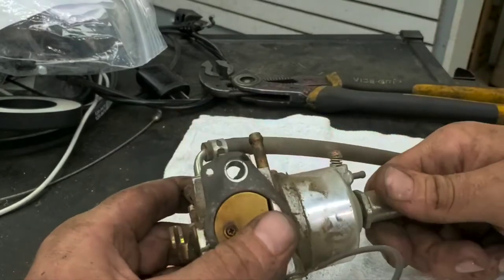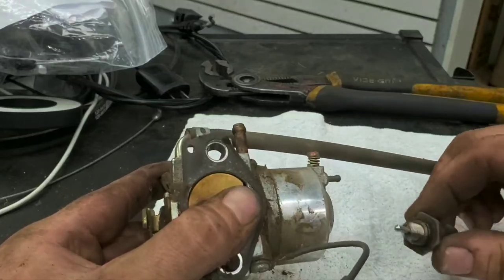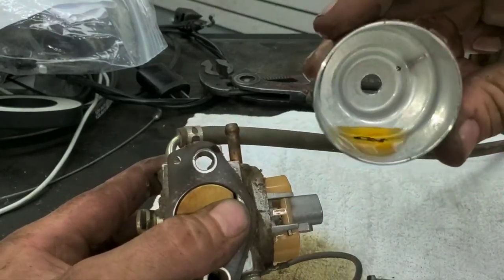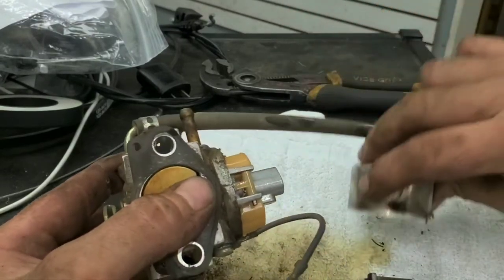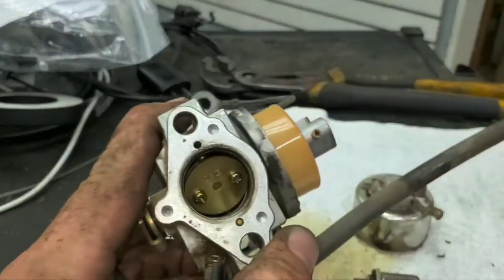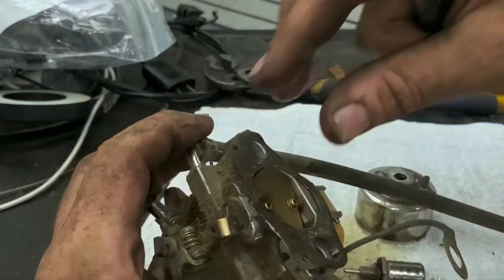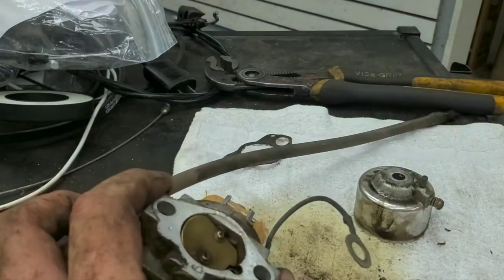All right, so we're ready to take this thing apart. I just broke this nut loose, or the solenoid. Standard threads, just screw straight out. Everything looks good here, doesn't look clogged up or anything. So there we are with a bunch of stuff in the bottom of the carburetor there. Bunch of rubber pieces. Straight down. Look, and that's the main jet right there that all your fuel travels through. It actually looks pretty clean, which makes sense, since it was running okay when it was getting enough fuel. That was not an issue whatsoever there.